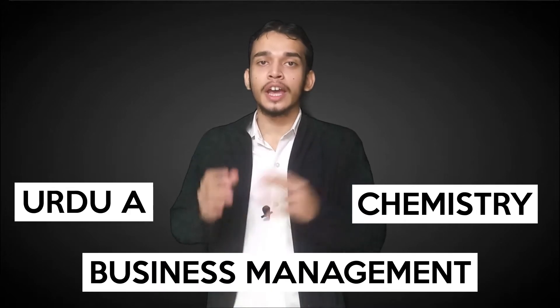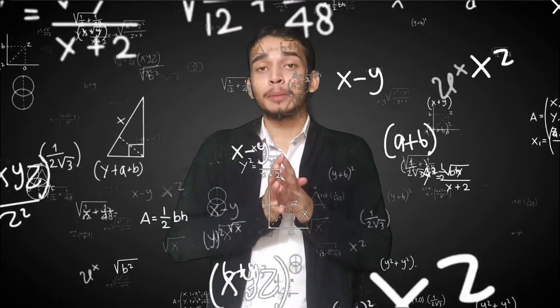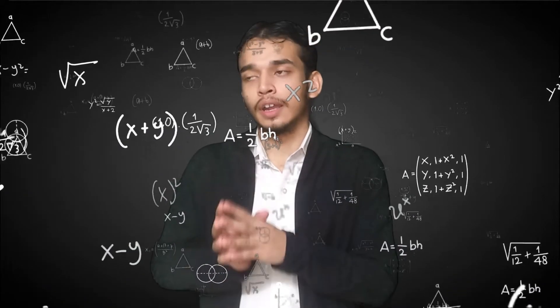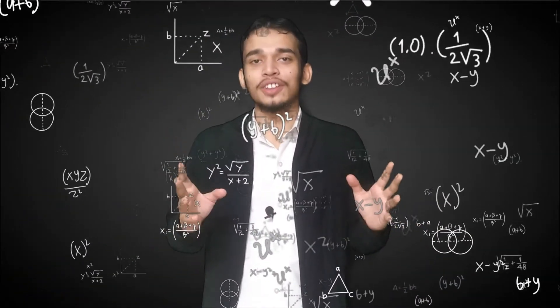I was more shocked to see this result than you are right now. For the IB students out there, I took Math, Physics, and English B as my HL subjects, and Chemistry, Business Management, and Urdu A Literature as my SL subjects. I scored a 7 in all of them except Chemistry, for which I scored a 6, and for TOK and Extended Essay I scored 2 bonus points out of 3. So 7 multiplied by 5 gives us 35, plus 6 plus 2 gives us 8, and adding them together gives a score of 43.